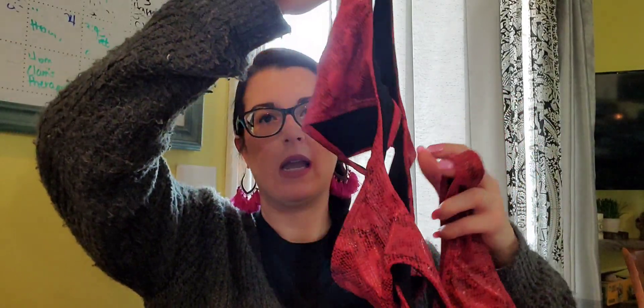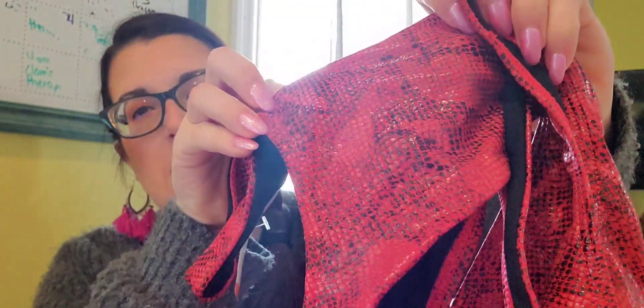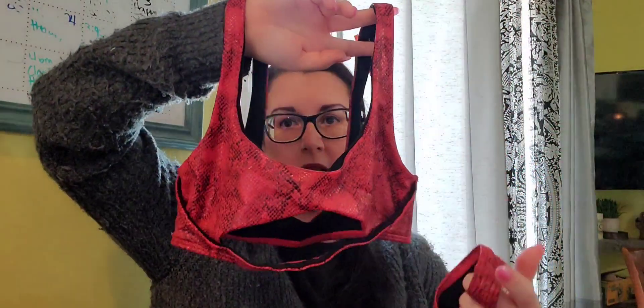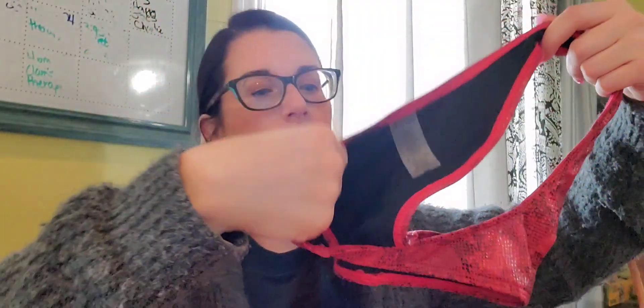So I went and looked in the bras, intimates, and swimsuit section at the thrift store. I got this based on style. It's a wet-look, faux reptile, snakeskin bikini. It is teeny tiny. It's got a cutout so your under-boob would show, and then this is a high-cut cheeky bikini bottom. I came home and showed my husband — I was like, hey, this is my new swimsuit. But if you know me, you know it will not fit. Way too small. It's by a brand called Damsel. Swimsuits don't resell for that much online, but I paid $6 for the set and because of the style I think I can get $30 for it.